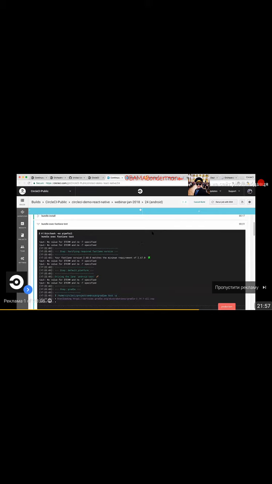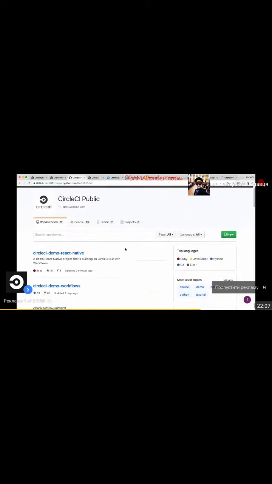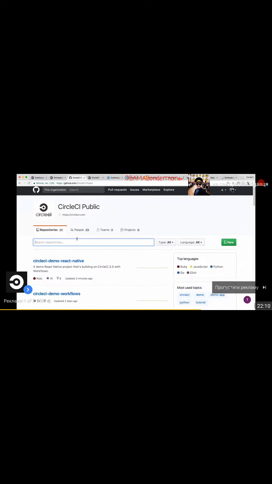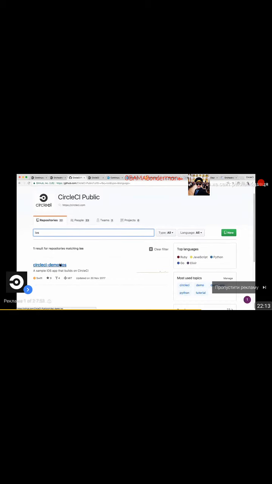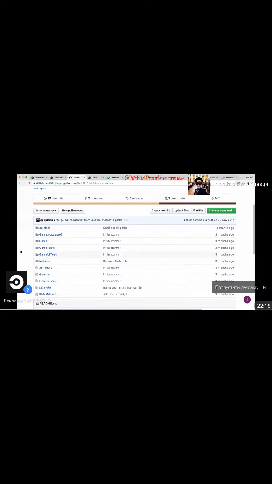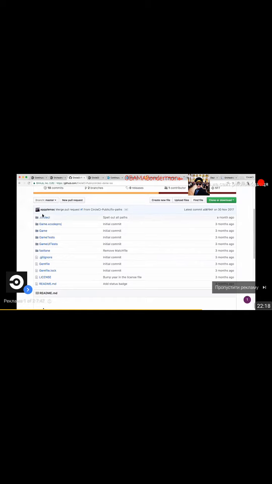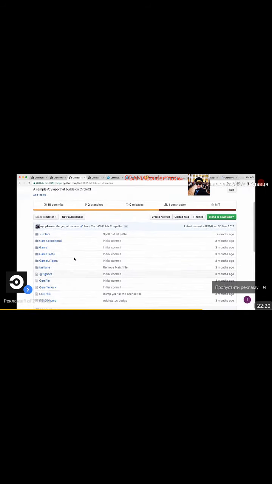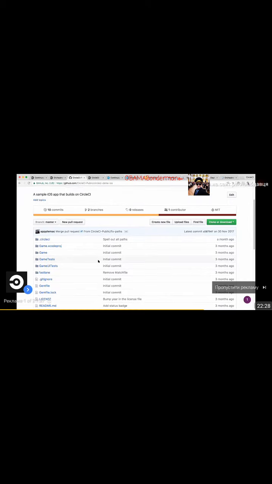Do you have examples for just iOS without Android? Yes. So here in our GitHub CircleCI public org, there are multiple examples. There's the React Native one, but there's also an iOS one here. This is just a native iOS app without React Native. So you can take a look at how that is configured, and there is a Fastfile, Gemfile, and Appfile all checked in. You can take a look if you would like to just copy the configuration. So yeah, this is the other sample project that we have.